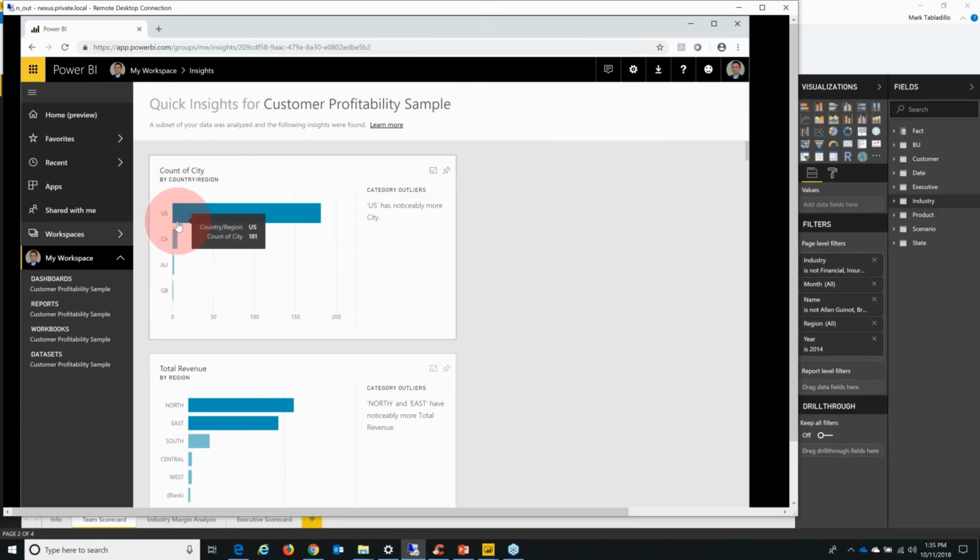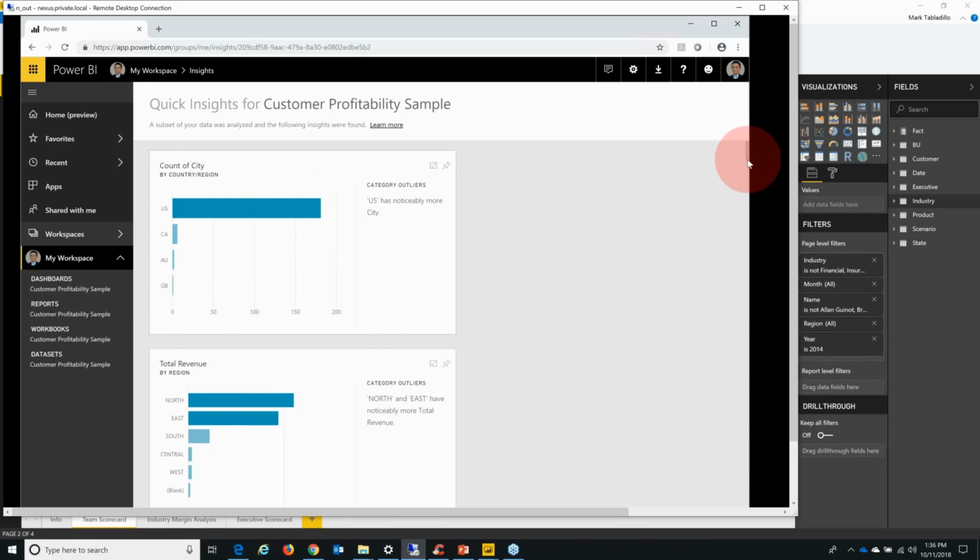So these are by country or region. What it means is most of the cities are in the United States. That's the way we would perhaps say it. That might be an insight, might be something new that we didn't know, but it's going to look at the entire dataset and say, well, look, most of this data is coming from the US. I hover over it and I see the number 181. Then I hover over Canada, I see 6. I hover over Australia, I see 2. Great Britain, 1. So behind the scenes, machine learning is looking at the variance of this output by country, and then producing that as an output.